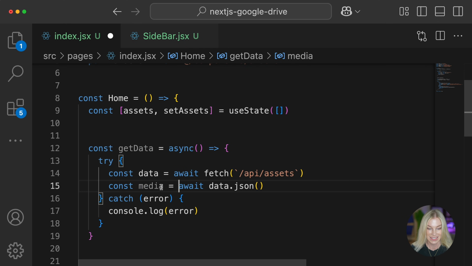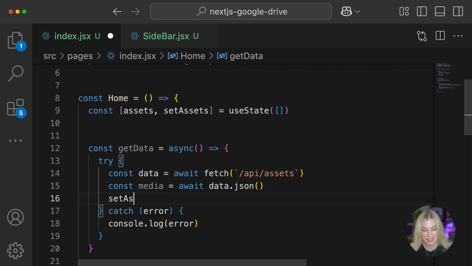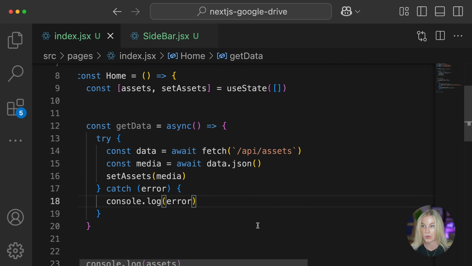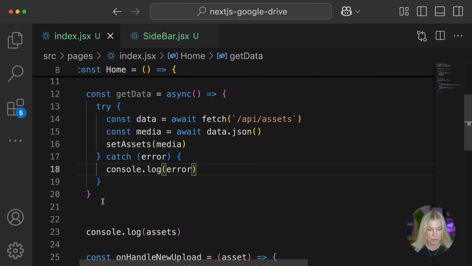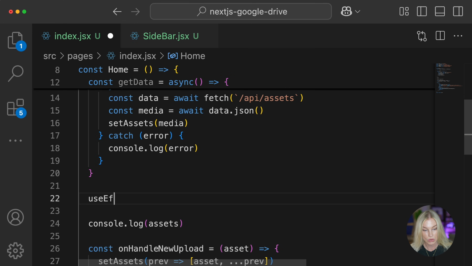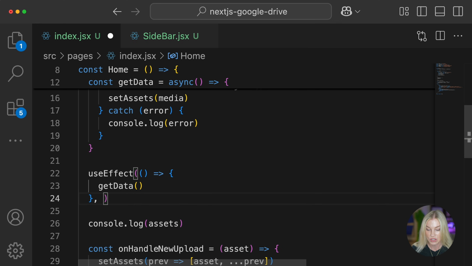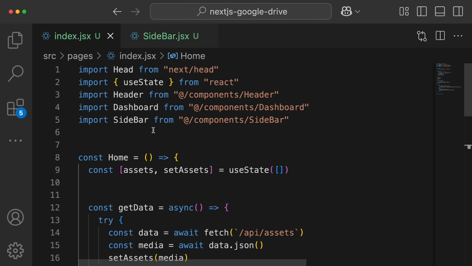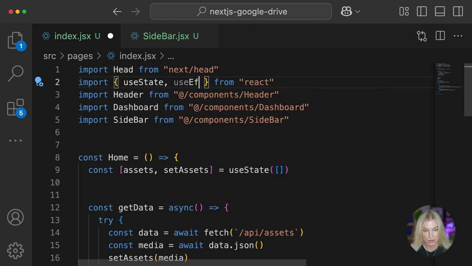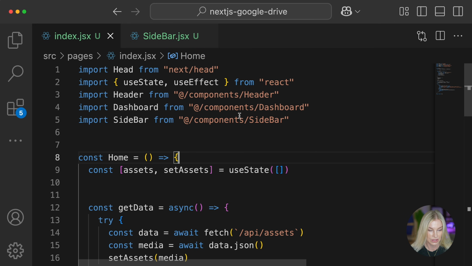So just like that. So now that we have the media, I'm going to use setAssets, pass that through just like so, so it gets saved in our array, so that we should get all of them and not just Rick and Morty. So of course, let's try it, but I'm going to put this in a useEffect so it runs also when we start our app. So here we go, that's all I am doing here. We're going to get data, we're going to call it, and we're actually going to make this change eventually every time we also update a search term, but we're not going to do that yet. So for now, this is fine. So wonderful. We of course also need to import useEffect from React, and let's continue.